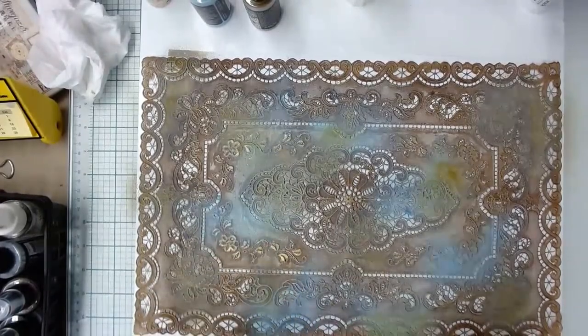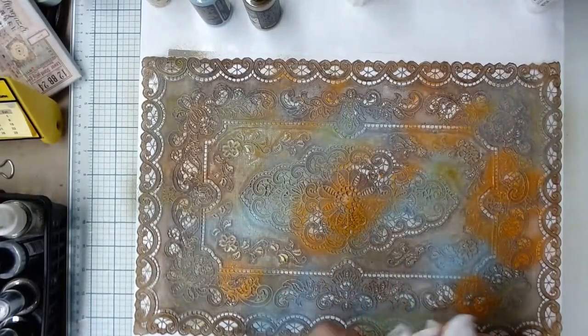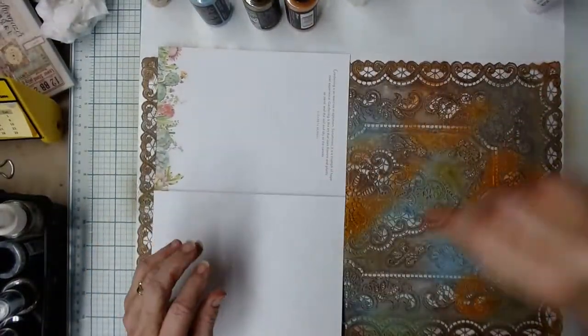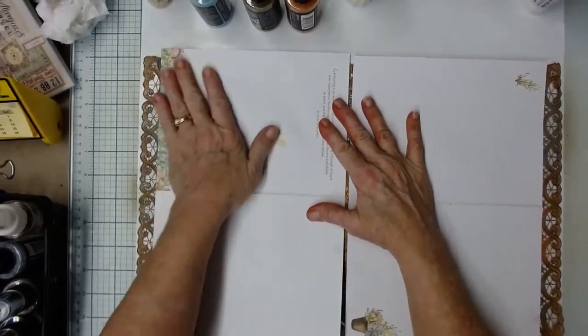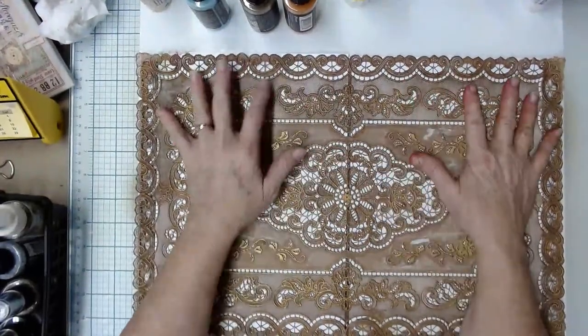Okay, let's spray some of this. Okay, oops, no, clean it off. Okay, those are the ones we used. And we're just going to go ahead and take a couple of these and see what this will do. We lay it down like this. Oops. Then we're going to lay this one down and see what we can put on this side.